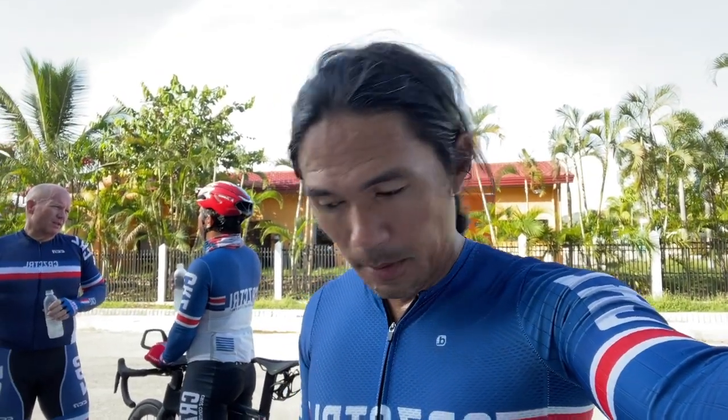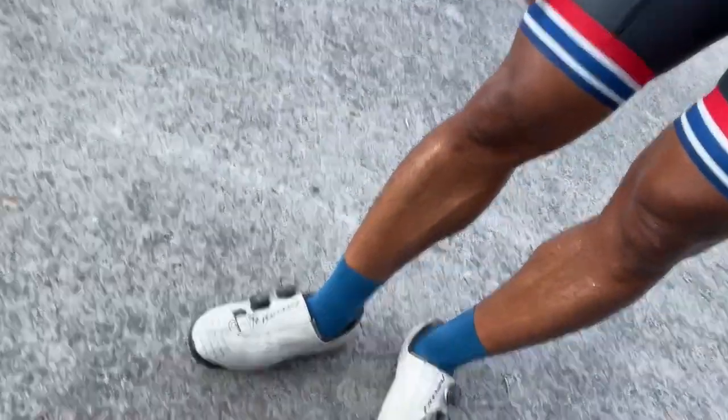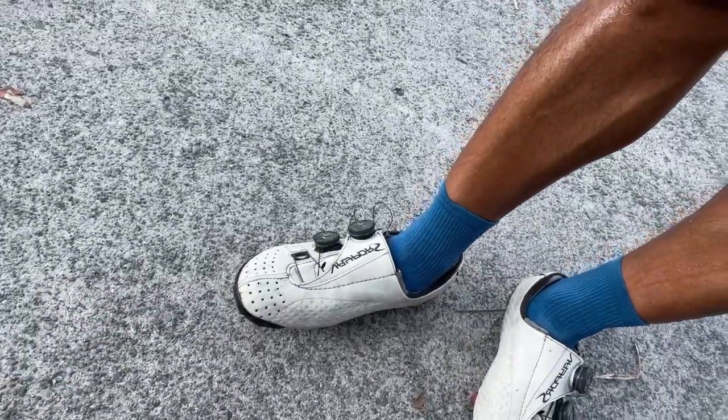And then next would be your shoe. Your shoe attaches you to the bike. So if you have a loose shoe, then all your power and torque will just be wasted.